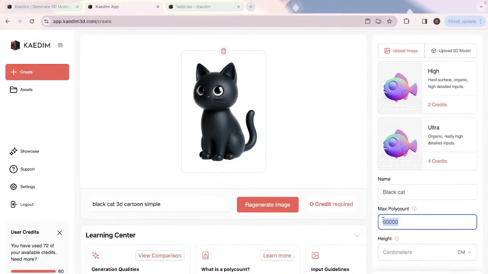And you can change the poly counts to something lower, like that. And you can also input a height if you need to. Once all that is done, I'm just going to click generate.